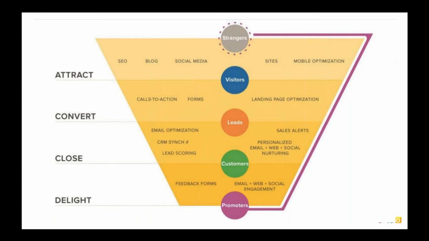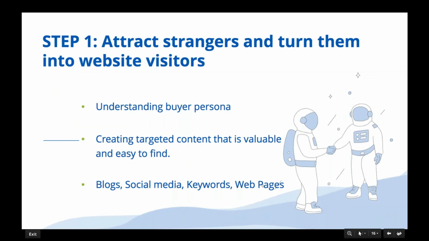You could say that the best businesses keep coming from referral customers, people who have been really happy customers, and they want other businesses to have a similar CRM implementation. So keep your existing customers happy, and they end up giving you a lot of referral business. Okay, so this is step one: how will you attract strangers and turn them into website visitors? Now, I want to take a quick minute and talk about developing buyer personas.